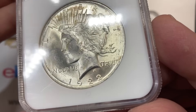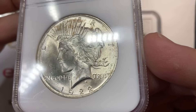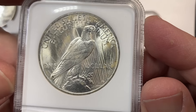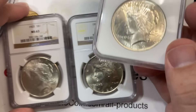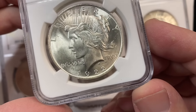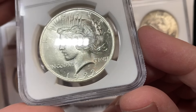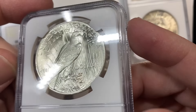One of the things I want to talk to people with a little more experience about is the concept of picking up nice peace dollars in lower grades that are already certified — kind of a nice value pick. This gets a little more into the technical grading aspect. I look at a lot of certified coins, and for whatever reason we got this group in. Here are a couple of hints about the way these are sometimes sold.